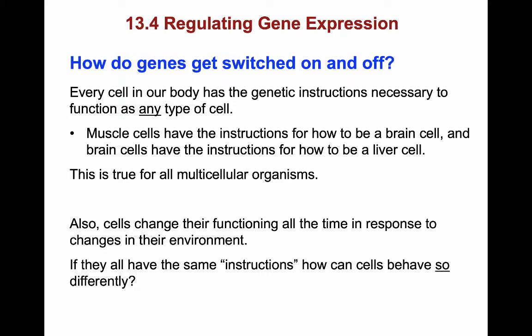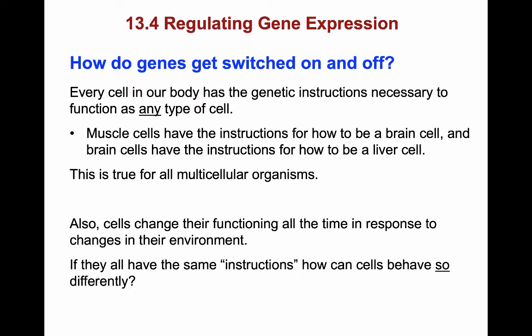And in terms of development, we all start as a fertilized egg, a single, undifferentiated, sort of round blob of a cell. And that cell has all the same instructions that are in the nuclei of all the specialized cells that come after. So how does this happen?